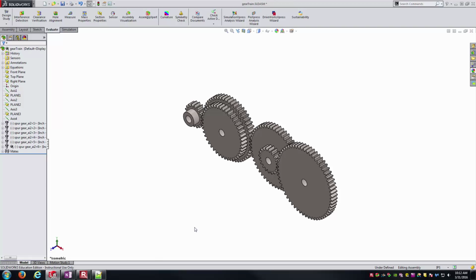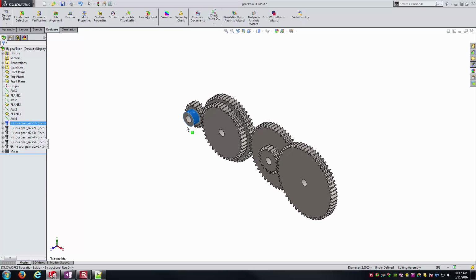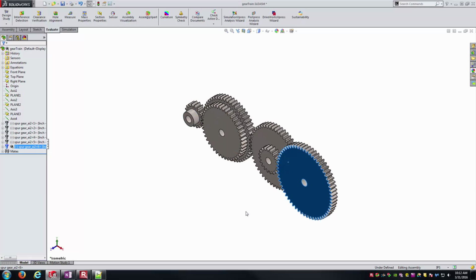I've got the gear train that I'm going to want to analyze here inside of SolidWorks, and you can see the motion here will have a certain known angular velocity of the small gear here on the left hand side, and then as it rotates you can see the gears going in different directions through the train, and then it appears to be a smaller angular velocity once we get to this output gear here on the far right hand side.